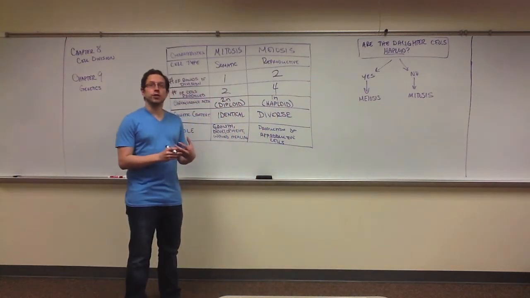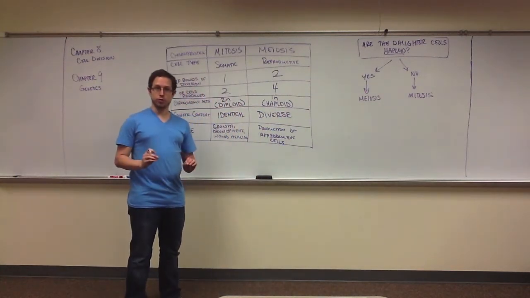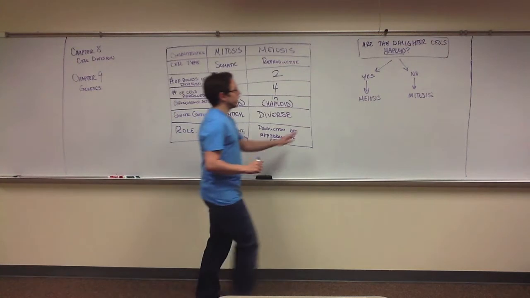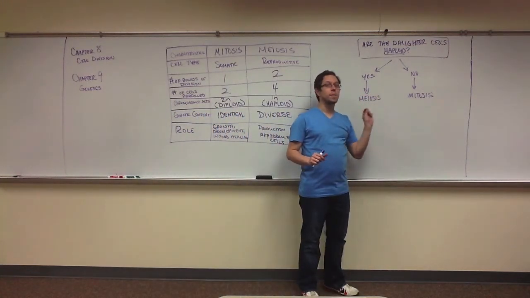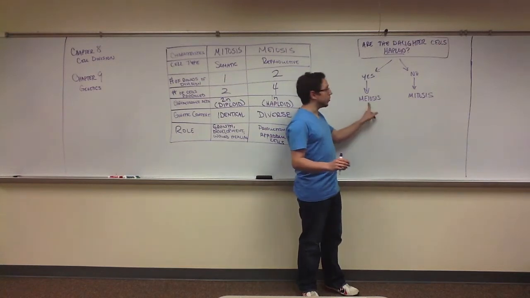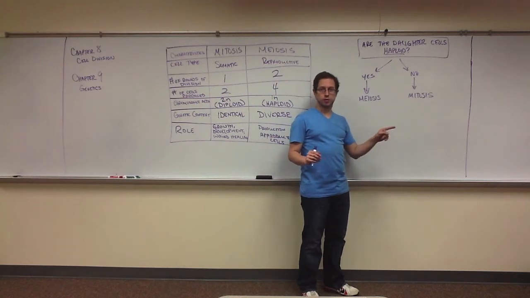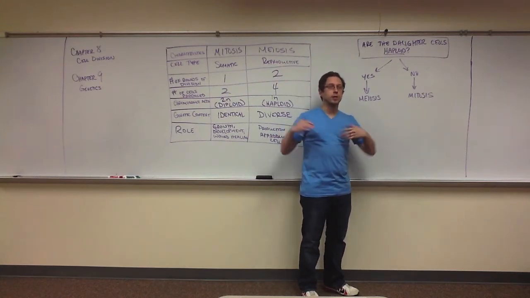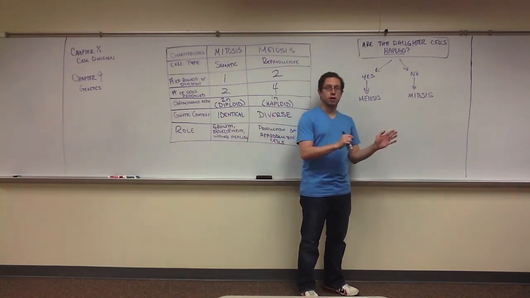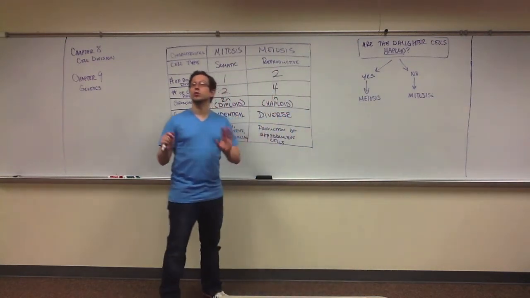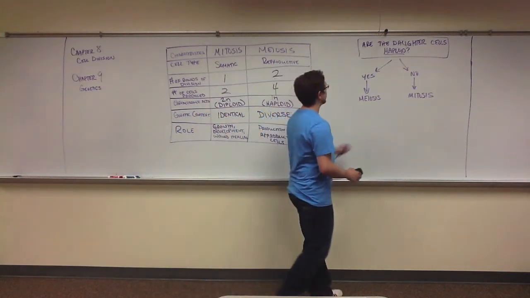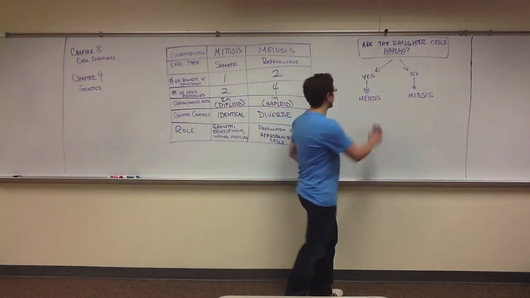Now, if the daughter cells have not yet been produced, if we're, say, in metaphase, and I haven't produced any daughter cells, you can't really answer this. Because remember, up until Anaphase 1, all the way through Anaphase 1 until Telophase 1, in meiosis, we'll still be dealing with diploid cells. So at that point in time, you should be looking for either different colored chromosomes, red and blue versus purple, or other visual cues that will let you know you're dealing with mitosis versus meiosis. Okay? All right. Any questions about this? Next.